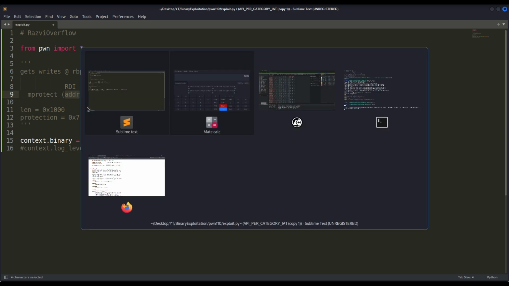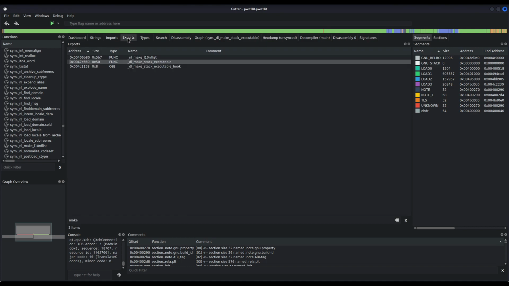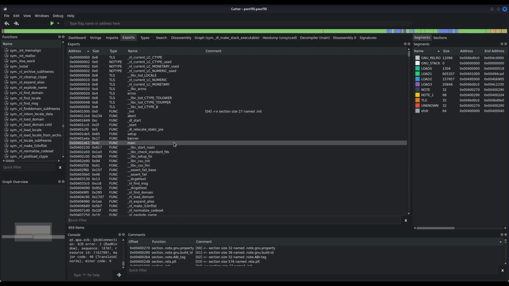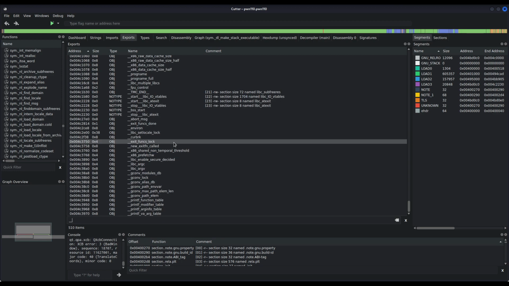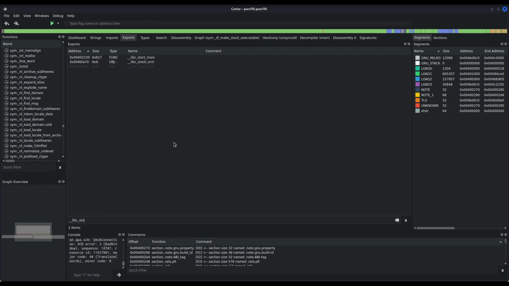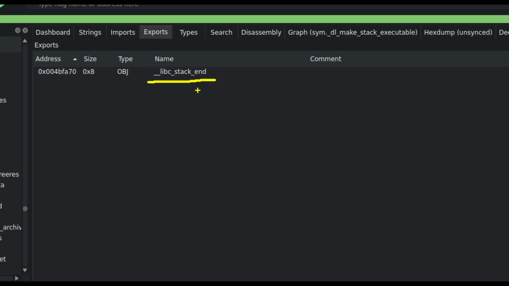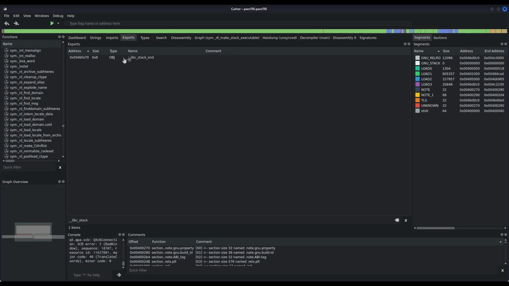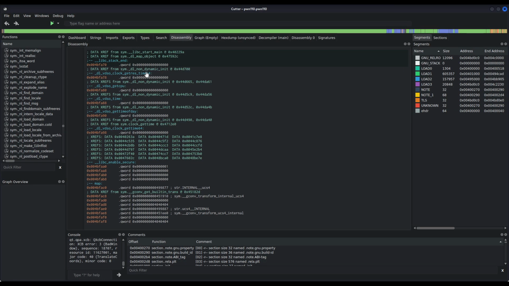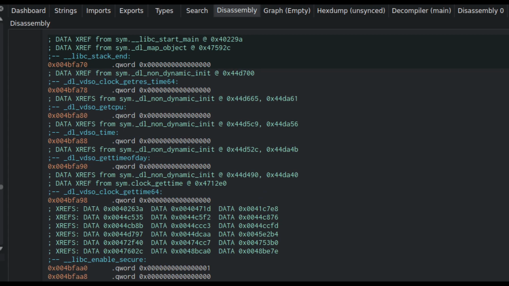And in order to do so, we have to go back and take a look at the symbols and functions this binary is exporting. Upon closer inspection, I found out that there is a symbol called libc stack end. This object we have right here is of course an object that identifies the end of the stack. Of course, at this moment, performing static analysis, its value is 0 because it has no value, rather because this will be fulfilled when the binary is executed.